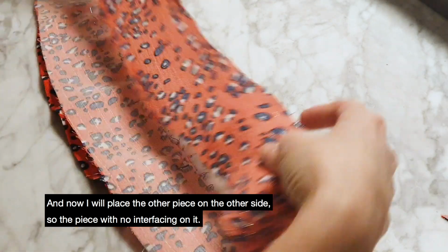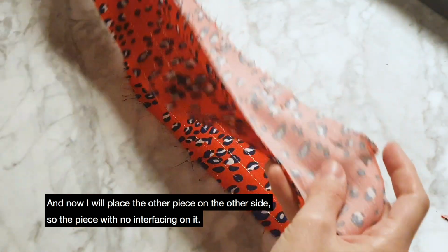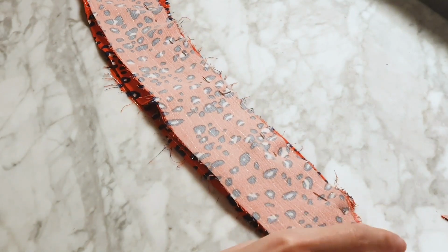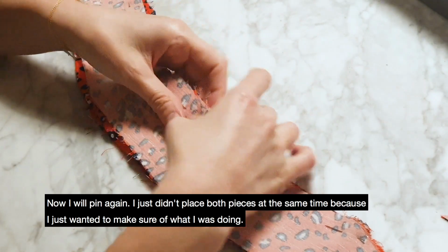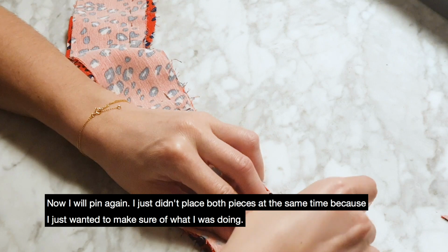And now I will place the other piece on the other side, so the piece with no interfacing on it. And I will pin again. I didn't place both pieces at the same time because I just wanted to make sure of what I was doing.